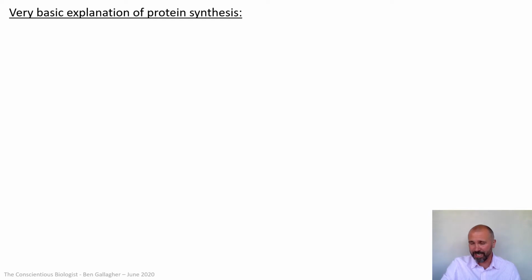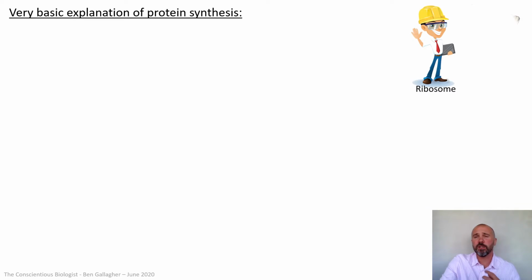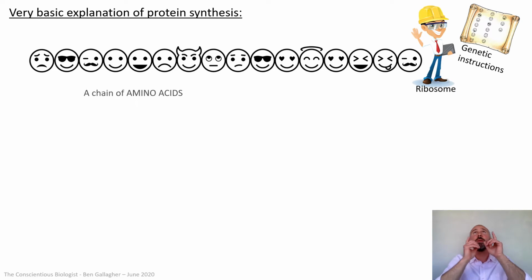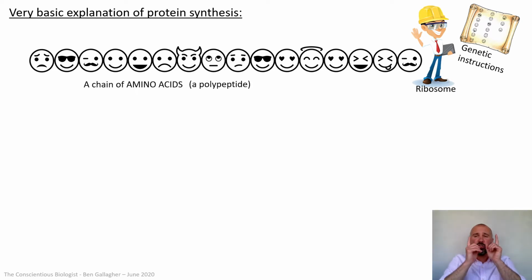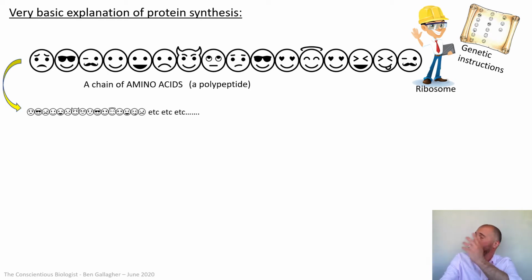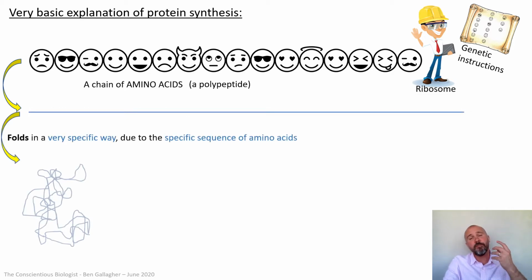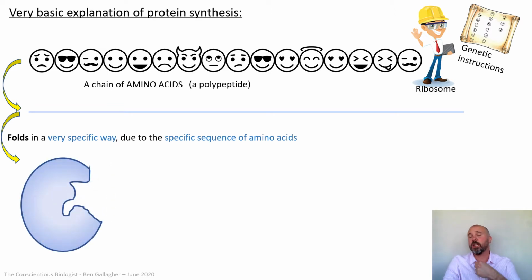So let's do a really quick recap of protein synthesis so we can put the rest of this lesson in context. So if you've got a ribosome, and this is directly from my GCSE lesson, so it's really straightforward. The ribosome will read the genetic instructions. Those genetic instructions just tell it a sequence of amino acids to put together in a strand. Once you've got those amino acids in a strand, that's called a polypeptide. The polypeptide will be very long, much longer than I'm showing here. If this blue line's representing the polypeptide, it will then fold up in a very specific way, and how it folds up will determine its shape.